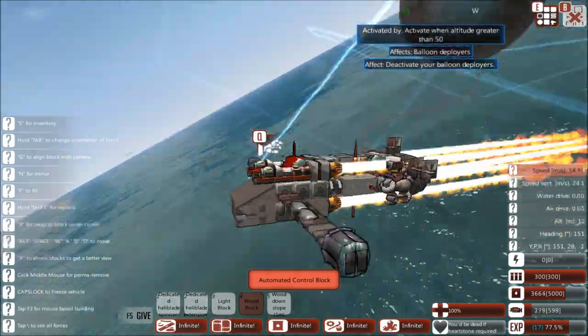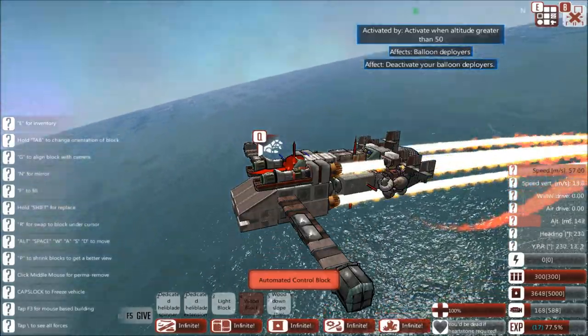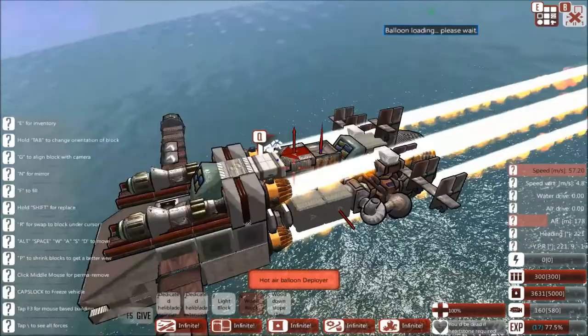Which is why we have the balloon. So the balloon won't let him sink. He'll hover above the water at about 30 feet. So whenever he gets his supplies, he'll start functioning again.